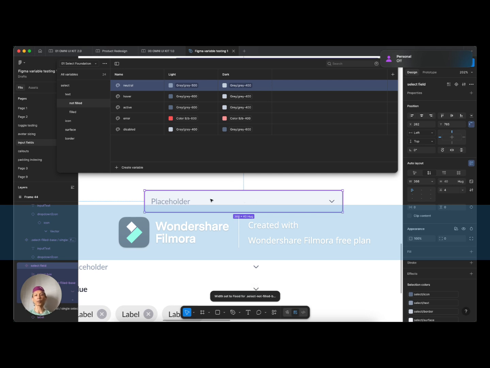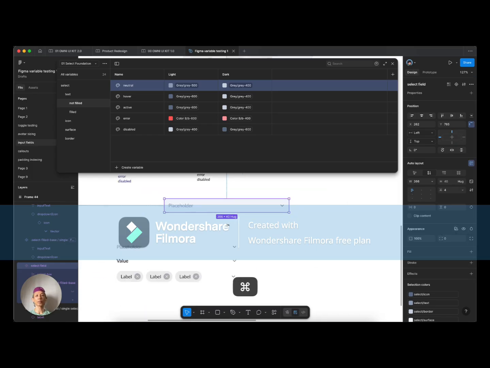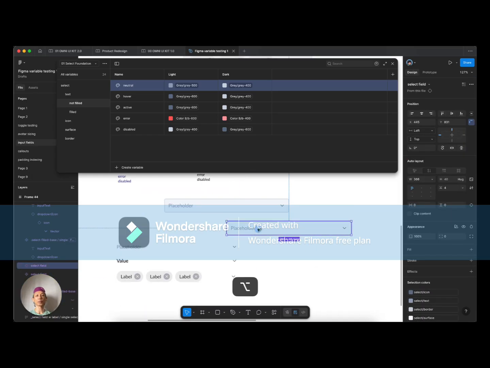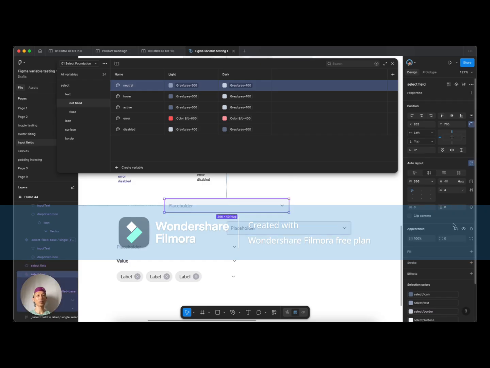Okay, so I'm going to try the different states. For now, I'm going to pull this out, and then I would just define the state.